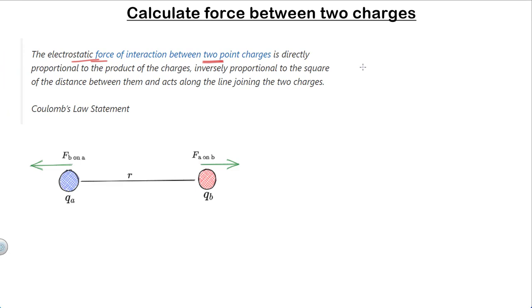It is important to note that Coulomb's law applies to stationary point charges. To represent Coulomb's law mathematically, consider two point charges Qa and Qb separated by a distance R. Let F be the electrostatic force between these two point charges.